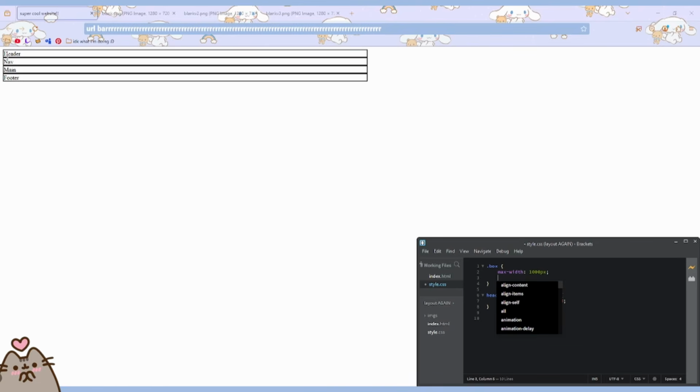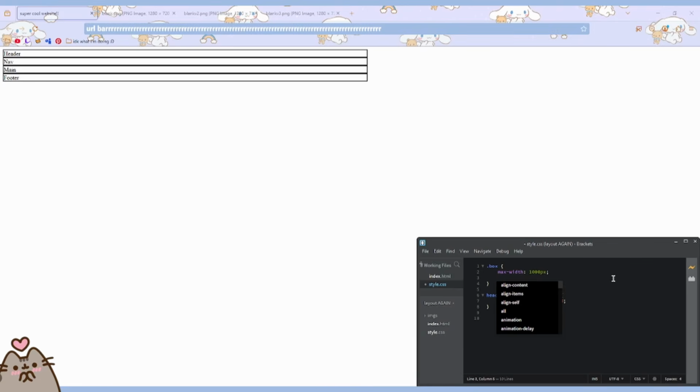Not our literal main, but it has adjusted the width of our container, that's what I'm trying to say. But this is off center, and I personally prefer to have my container in the center of the screen. There we go, words are coming to me. And so for that, what we're going to do is, well, okay, here's the thing.